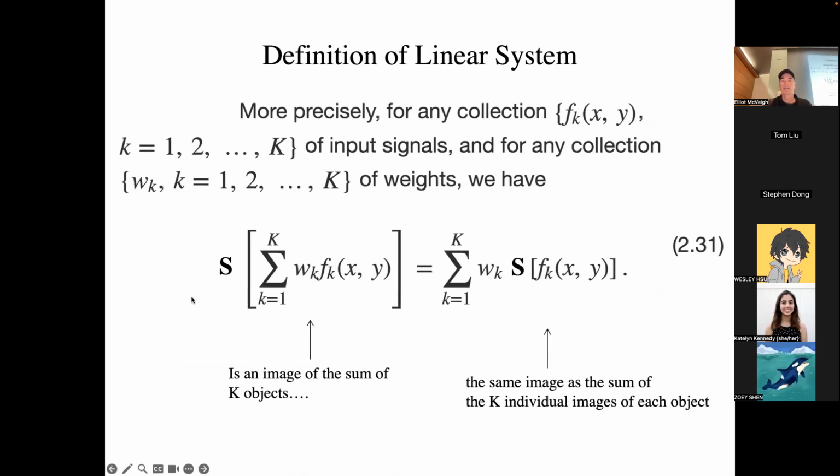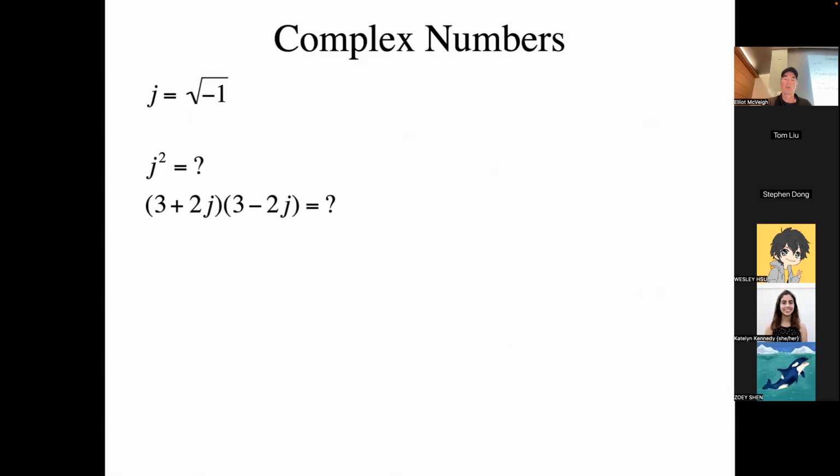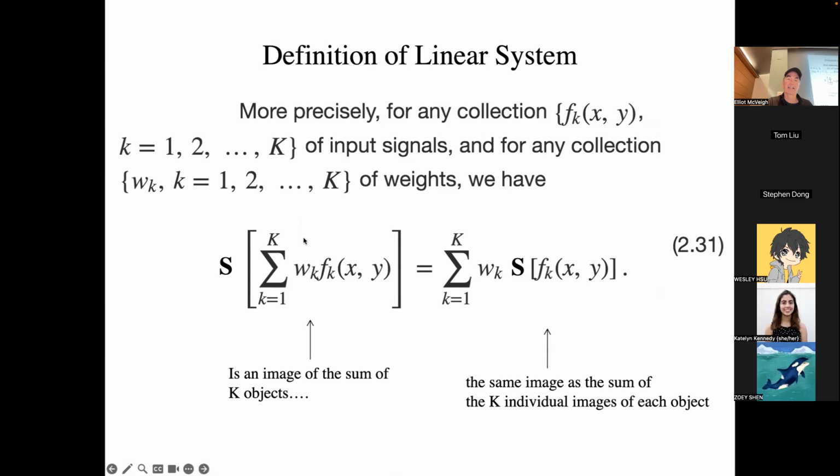And we can define a system as linear if it follows this criterion. If I take a set of functions in the XY plane, we go back here, there's a set of functions. I've got 6 different functions sitting on the plane here. Now I take a set of those, we had 6 just now, and I multiply each one by a specific weight, and then add them all up together. That is one method of describing how I'm producing my output. I have these multiple inputs, I add them up together, and I get an output. That's a description of this mapping function, or the system function, that makes the image.